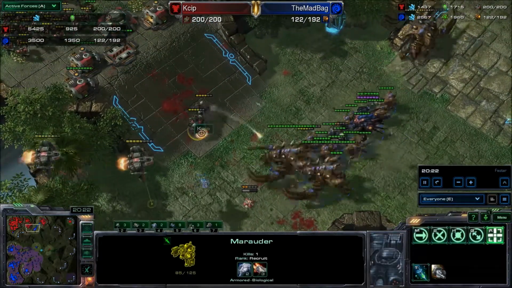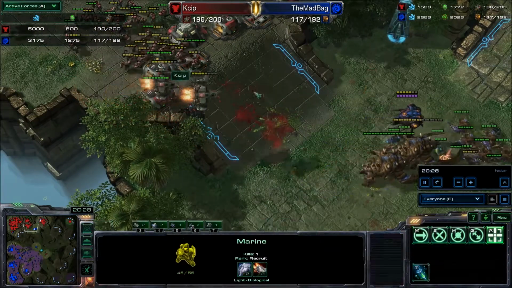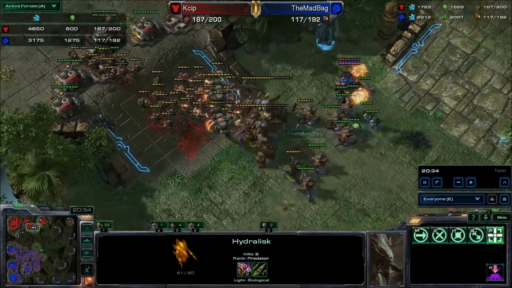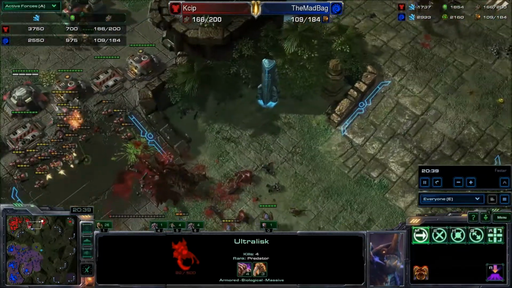The Ultras have him scared, and for good reason. I mean, they've got strong armor. They've got the full melee upgrades. I've got Hydralisks in the mix, too, that have decent upgrades. This isn't good, though. The Ultralisks, they're taking a lot of damage fast.